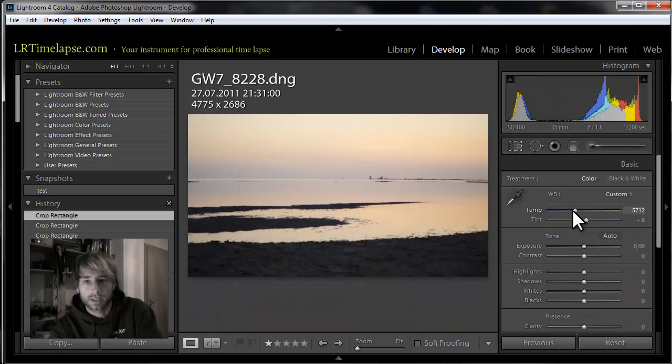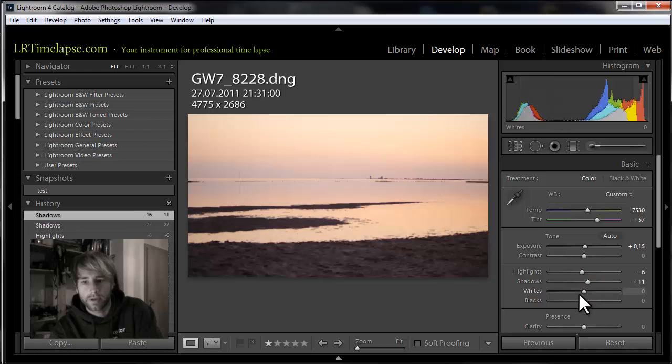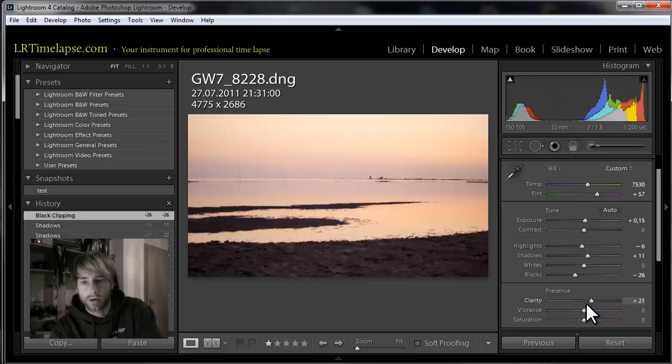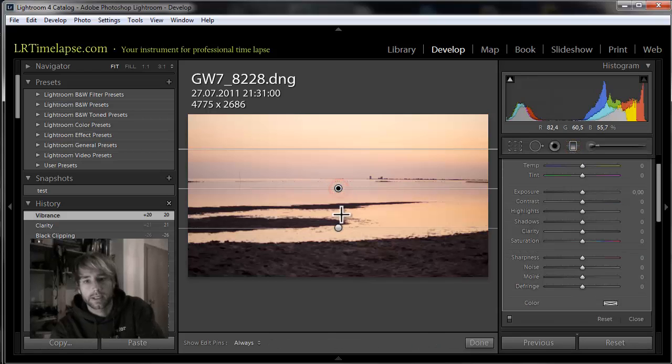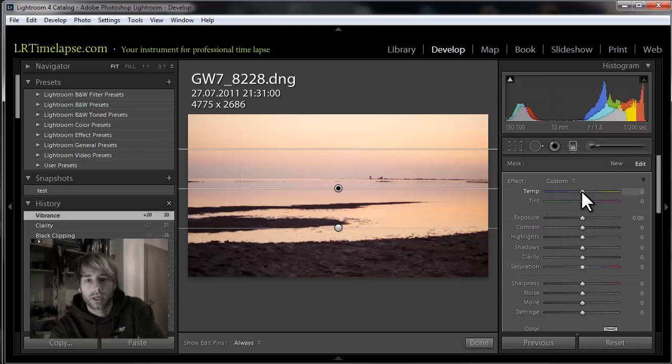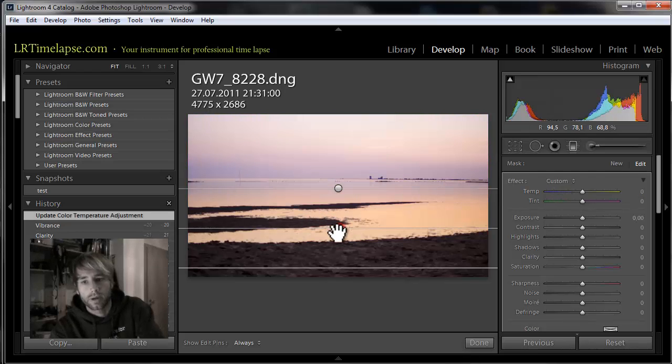Now we can just white balance a little bit. Let's assume we start with a very warm sunset look here. I'm only doing a very rough adjustment of the settings here, maybe a little bit of clarity and increase the vibrance a bit. And what's important as well is you might want to use the graduated filters. They give you cool opportunities, especially in Lightroom 4, because you can tone your upper part differently than your lower part with those filters.